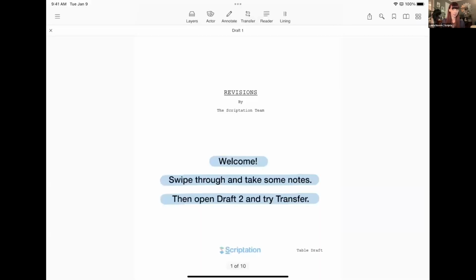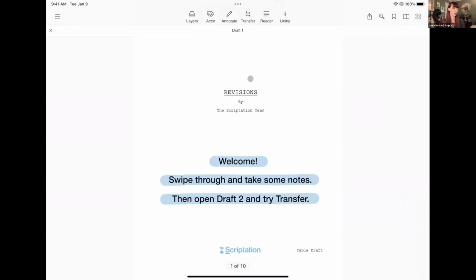So I am sharing my iPad screen. Hopefully you can see it. Can everybody see that? We're good? Okay. You can download Scriptation right now in the App Store for free. We do have a pro version of it, and I will point out any pro elements that I am using. We're also having a Black Friday sale right now. So if you go to scriptation.com/sale, you can get some money off for that.